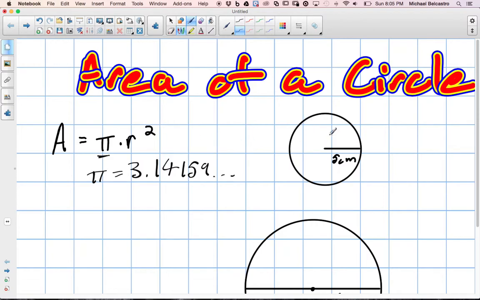Okay. So let's look at our circle here. And when we're finding the area of it, we're essentially trying to find out how much space is inside of this circle. Now I know I didn't draw that perfectly. I'll try to get rid of the highlight on the outside. We're looking for the area inside of that.